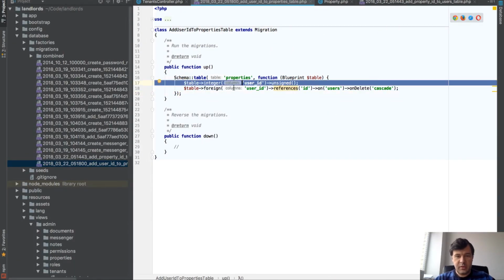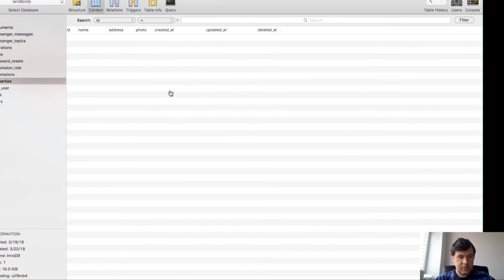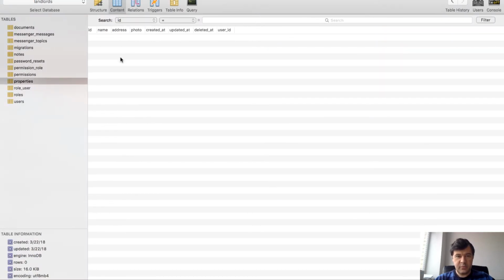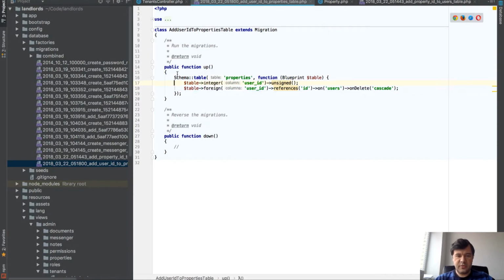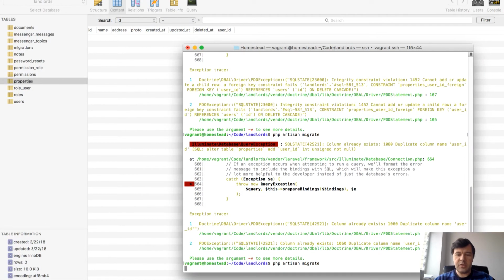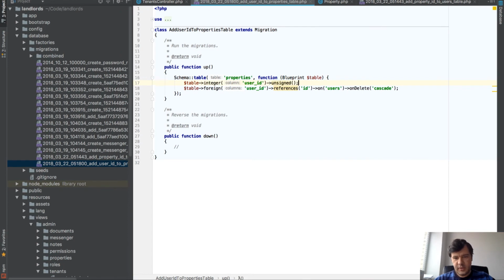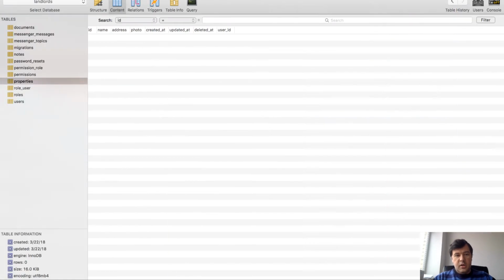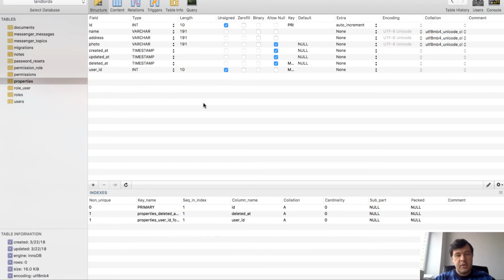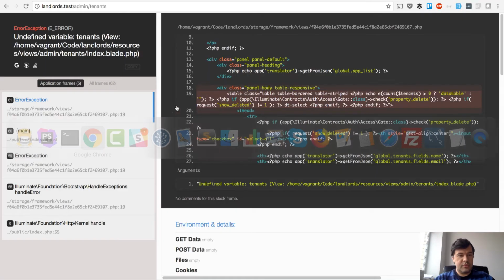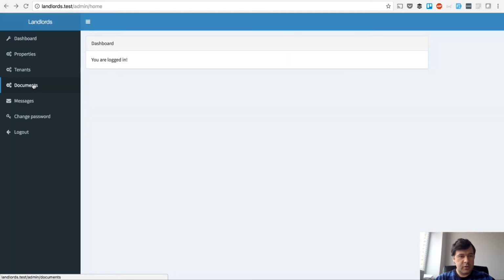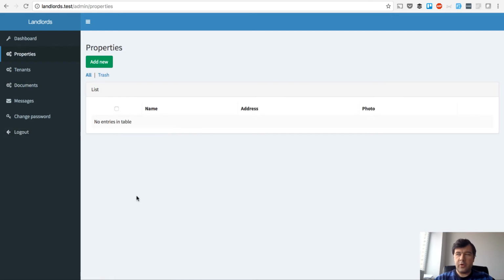So this part went well, but this part went not well. In this case, we have the field, but we don't have the foreign key. So for now, to fix that error easily, I will just comment that out and run migration. It will run only the second part and then log the migration as successful, and then I return it back. Right, now we have the field for user ID, but now we need to go a step back into properties CRUD for landlord. Actually, not for landlord, for both landlord and admin who create that property.